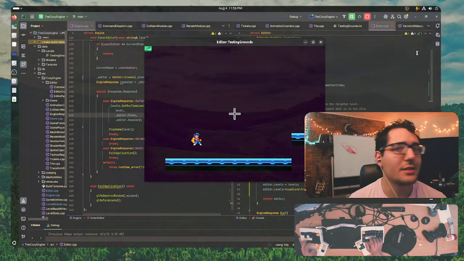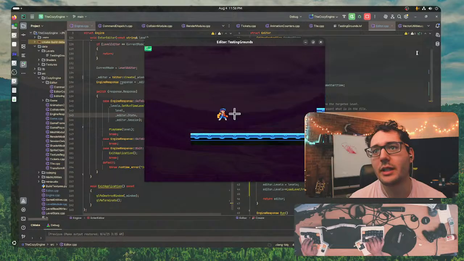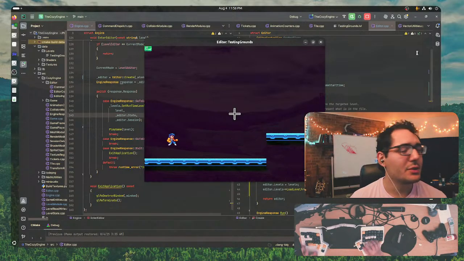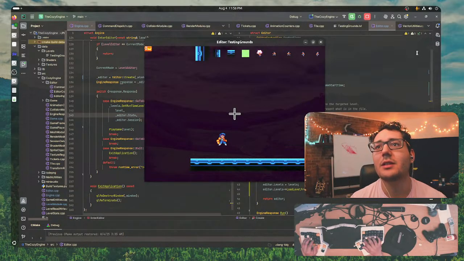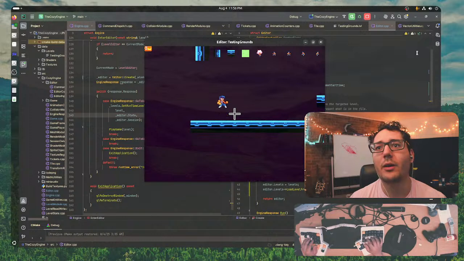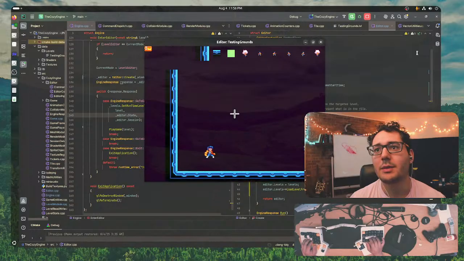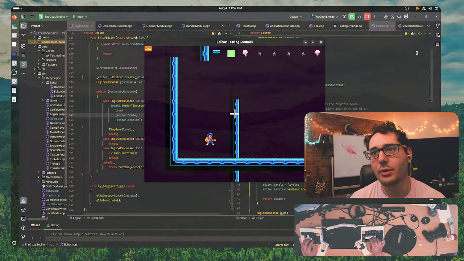One of these things is a custom game engine I've been writing. So this little engine here is meant to fit my hand perfectly. So I'm able to just design levels the way I want to without having to use any mouse at all. I just use pure keyboard so I can build the level, the Mega Man game of my dreams, and I should be able to navigate all this stuff and build levels as quickly as I program.